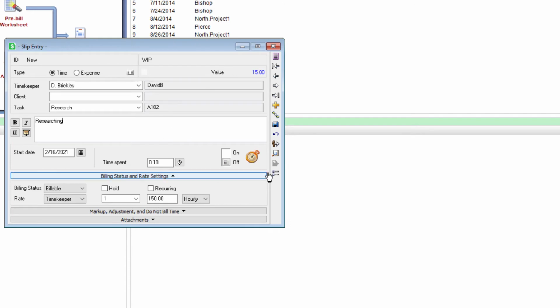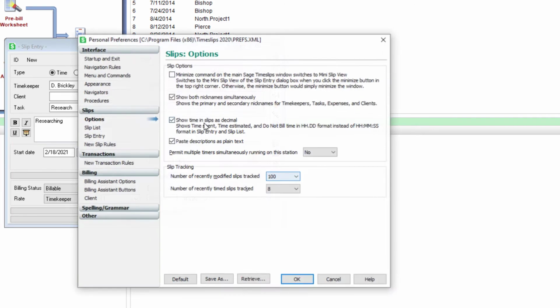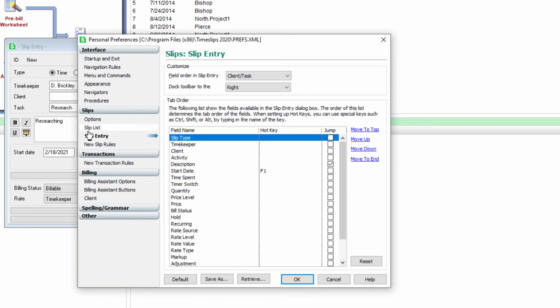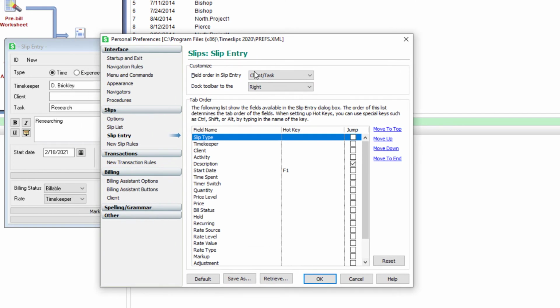So let's look at a couple of the other little preferences in some of these other areas. Slip list just controls the order of the way you see things. The slip entry, I think, is where it gets really interesting. So first you can choose the order that the fields appear in.